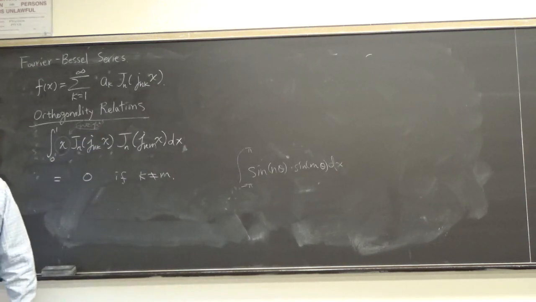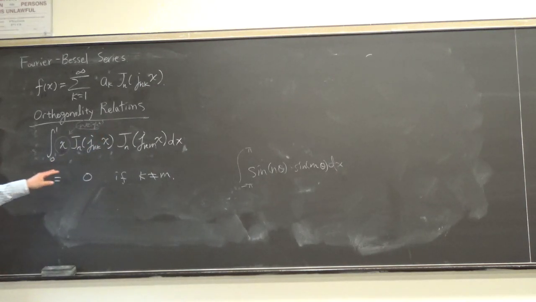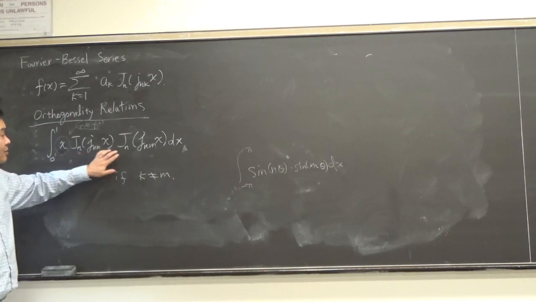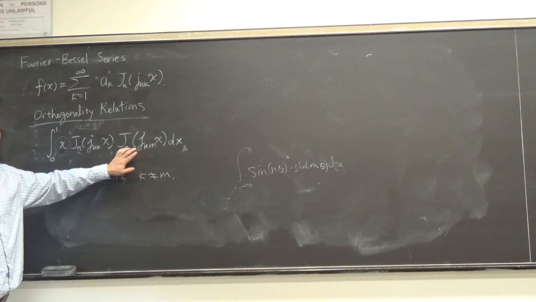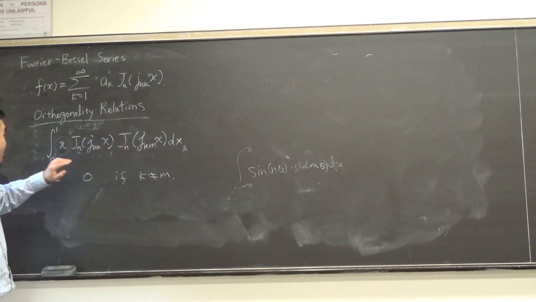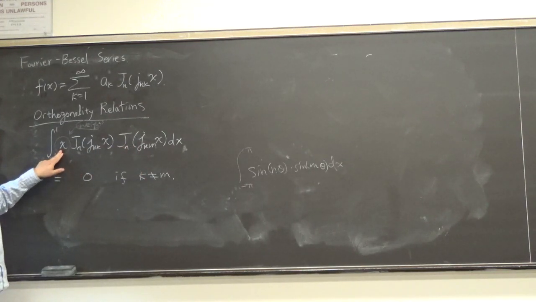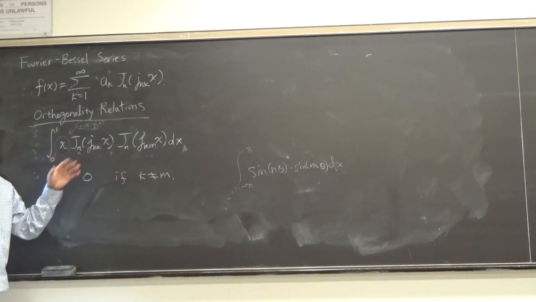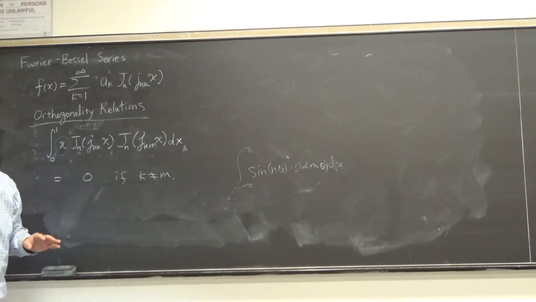And in our case, the reason that x is there is because these decrease like 1 over square root of x, right? We talked about that. The amplitude decreases like 1 over square root of x. And by multiplying by x, it gets rid of that decrease and somehow makes it look like a regular orthogonal function. So that's what happens, right?